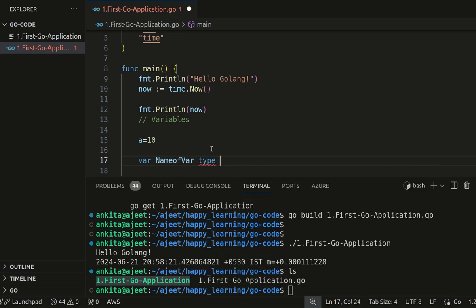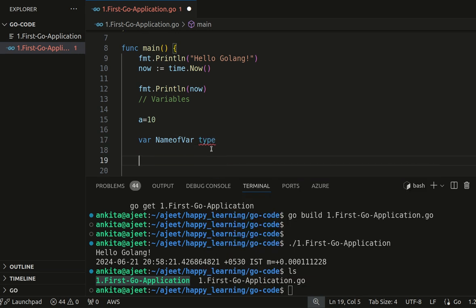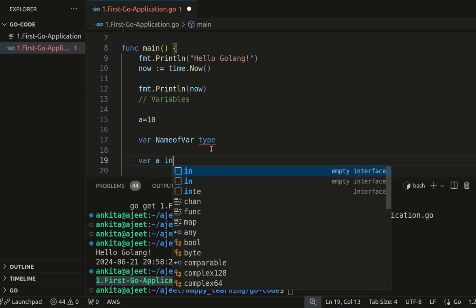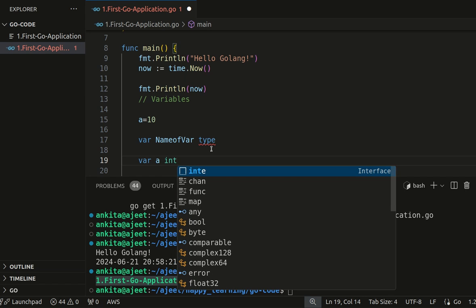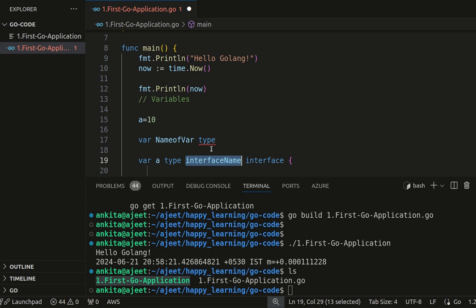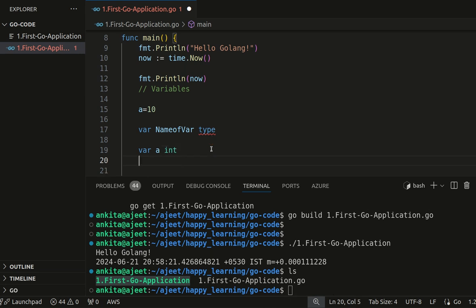So here we can write var a, and for the type I am going to take int, so it will store integer data. Then a equals 10. Now it will work.